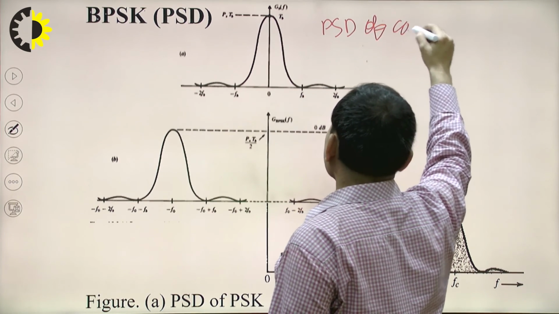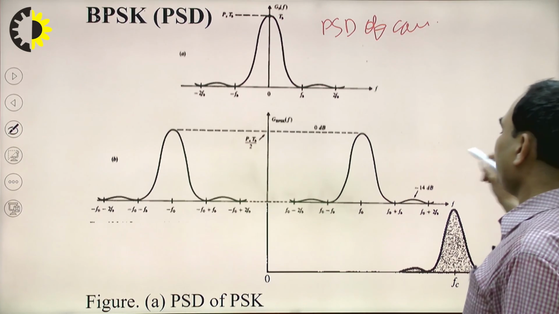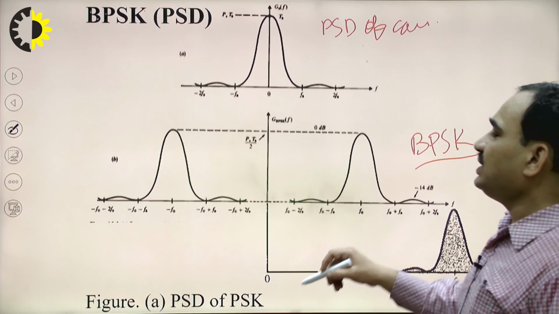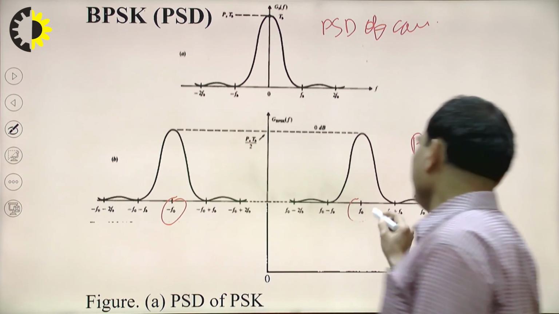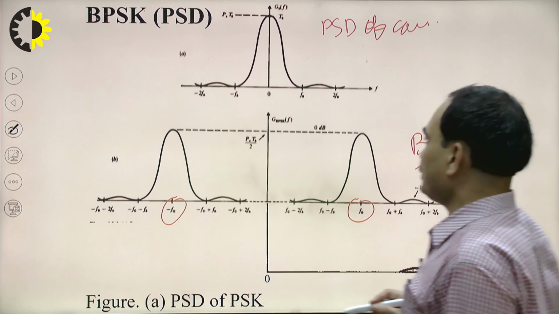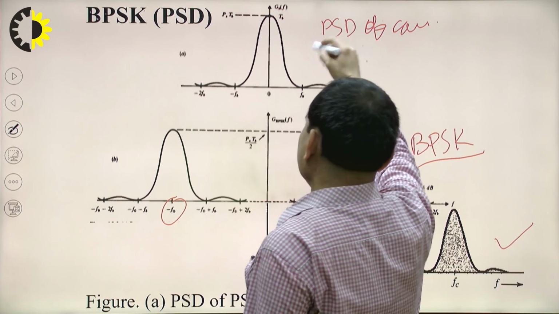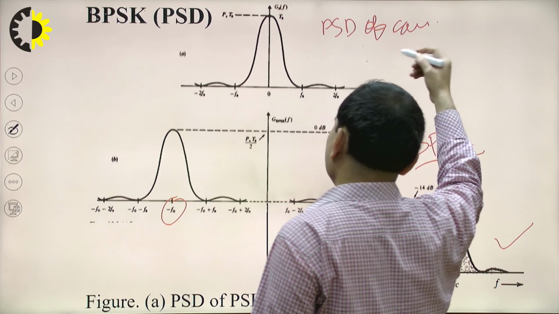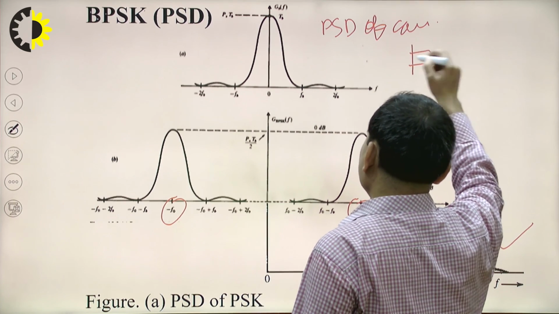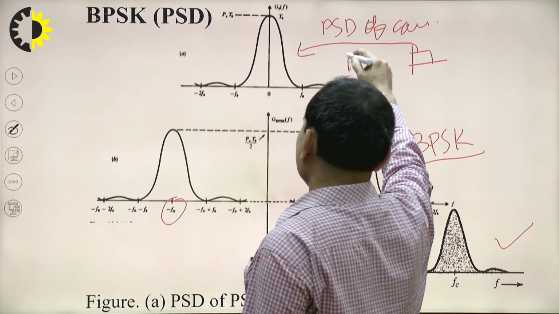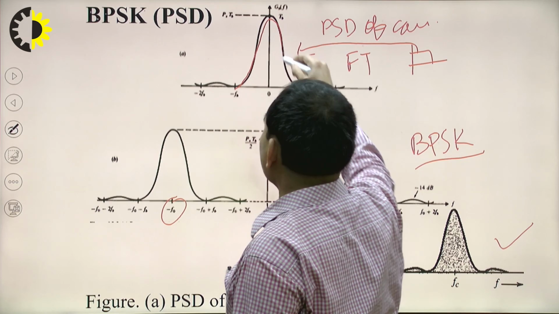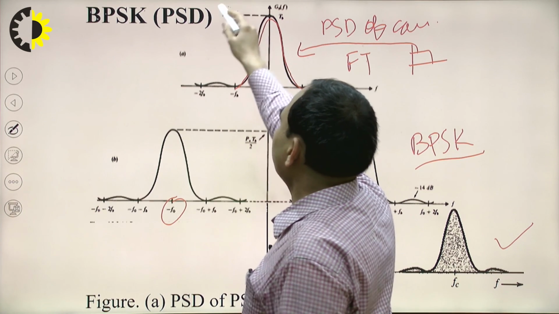This is for the carrier, and this is the power spectral density of the BPSK signal, where we have represented the imaginary frequencies as well as the real frequencies. In this third diagram we have represented the real frequency only. Here we can see the spectrum is represented by the sinc function, because our data is represented by rectangular pulses, and we know that the Fourier transform of a rectangular pulse is the sinc function. So the Fourier transform of the data, or the pulse train, will be the sinc function.